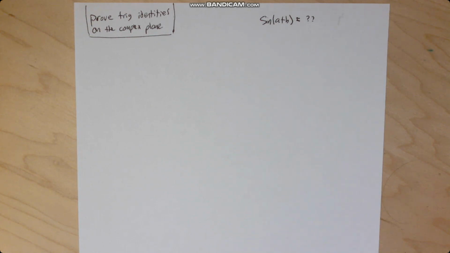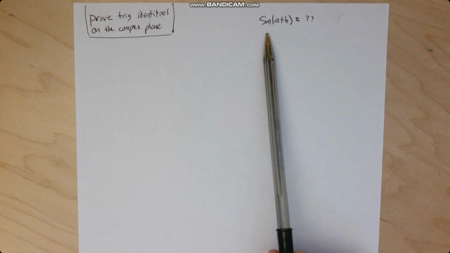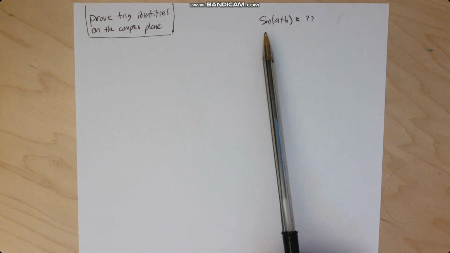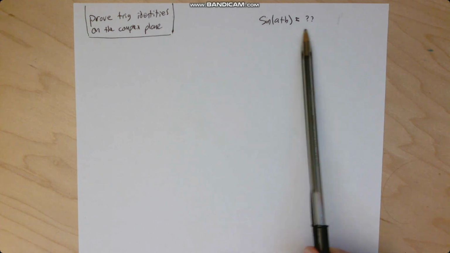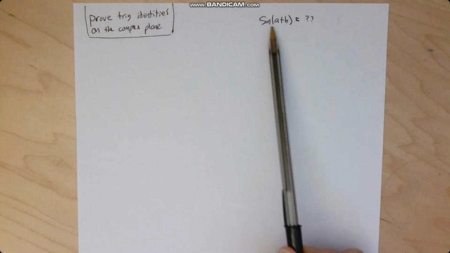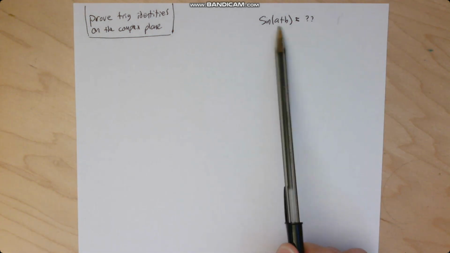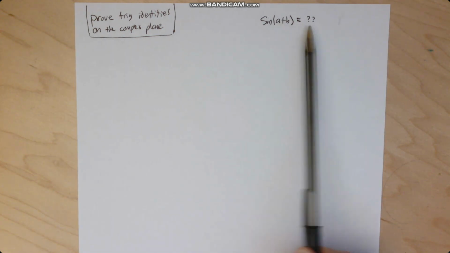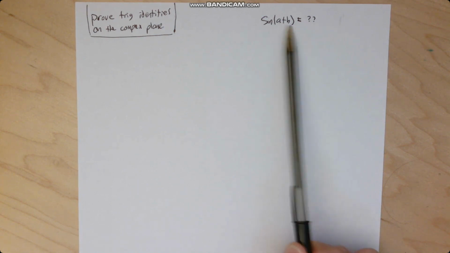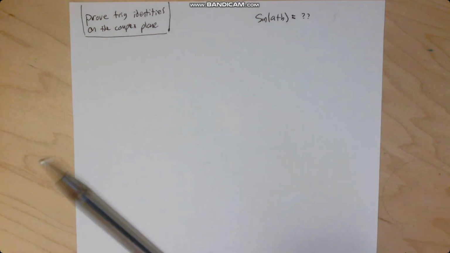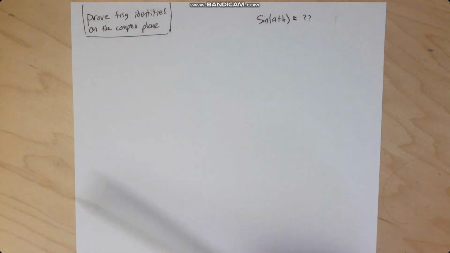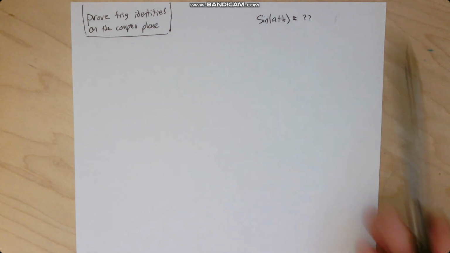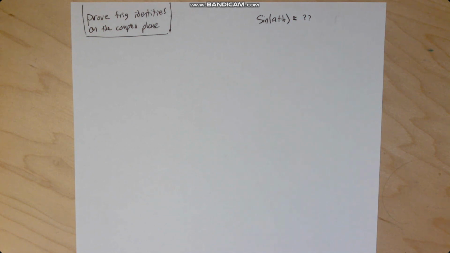Okay, time for a real gem. There was quite a lot of rigmarole involved in proving this angle sum identity last week. We used triangles, and there was a lot to it. And I didn't write the other side of the identity here, but the idea is we want to be able to write the sine of the sum of two angles in terms of trig functions of each of those angles separately. So today I'm going to show you how you can use the complex plane and simple multiplication to derive that identity much, much more easily.